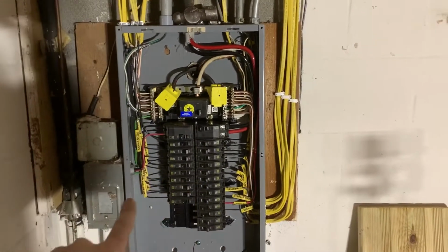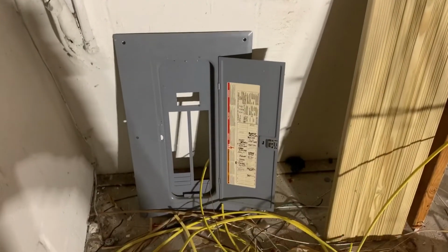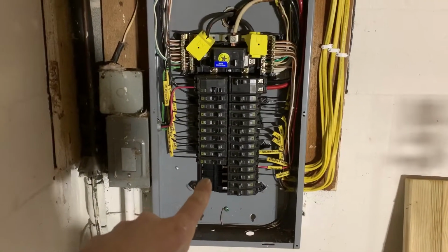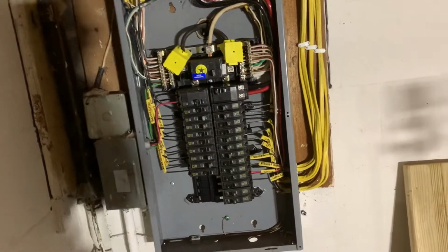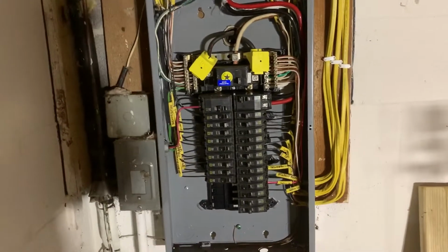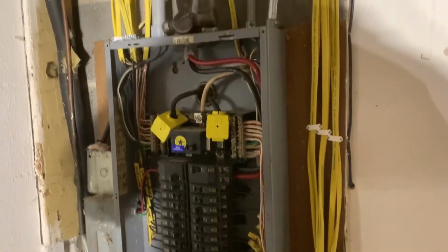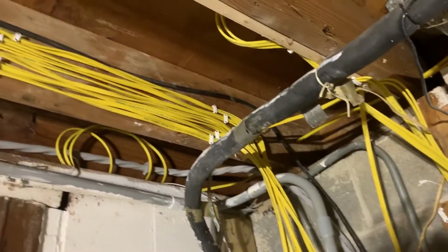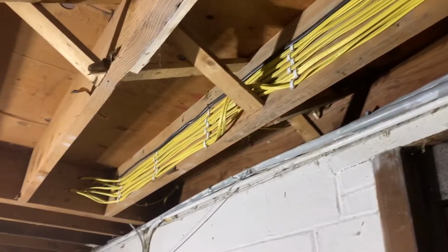I left the yellow pieces on just so I know which one's which when I go to label this, because it's completely wrong now. I didn't end up using two of the breakers there, and then I have two more open spots on this side because I removed the one from the old oven. So I'm gonna have some empty slots that I can fill as far as that goes. And then have all the wires running up and over through this beam to their respective locations.